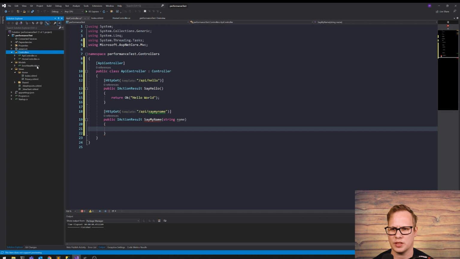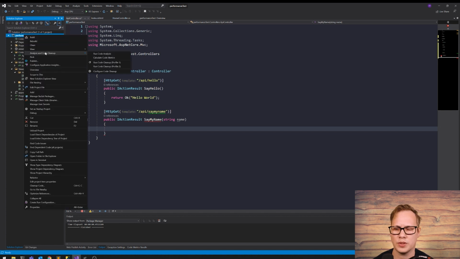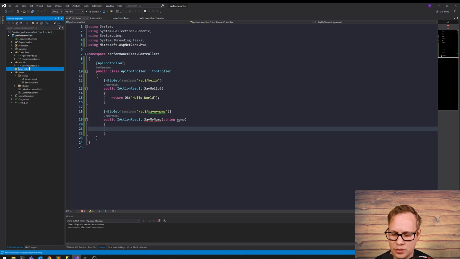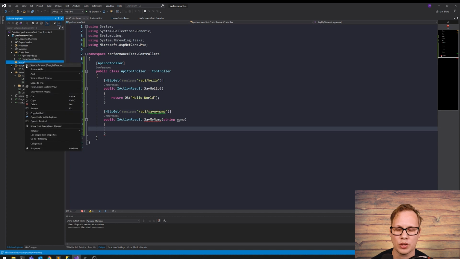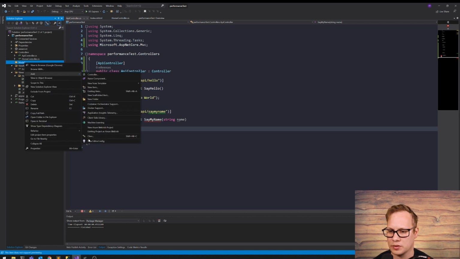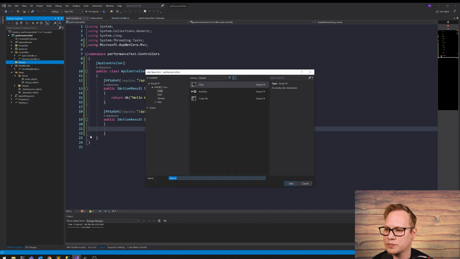And they always do this. I still don't understand. First thing I always do in a .NET application is create a new folder called view models. And we're always going to move the error view model over there because I like to keep my models and my view models separate. So we're going to create a new class here.